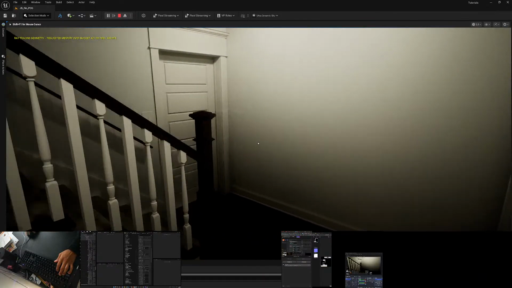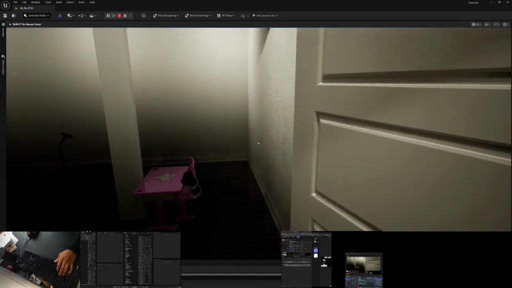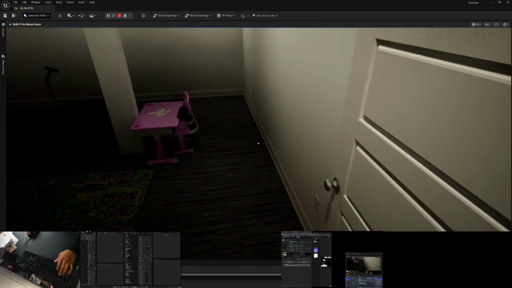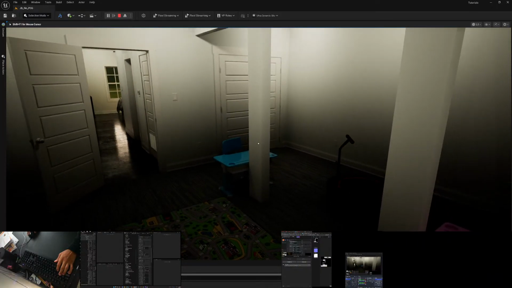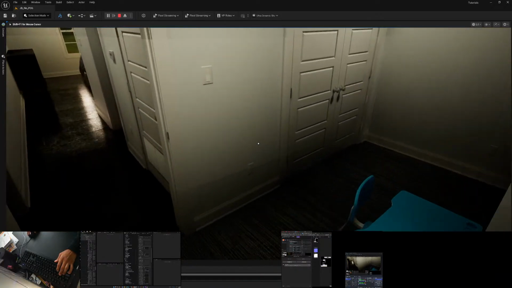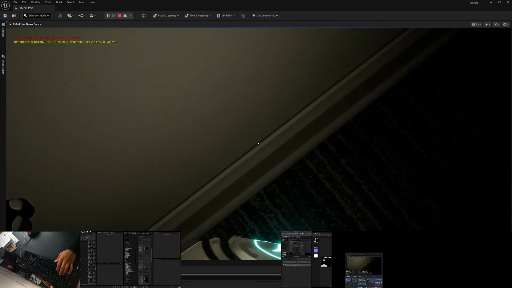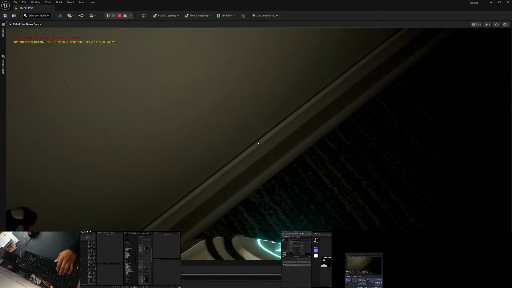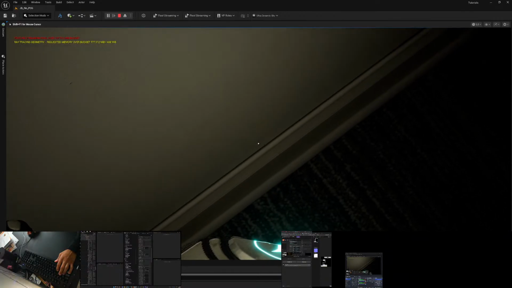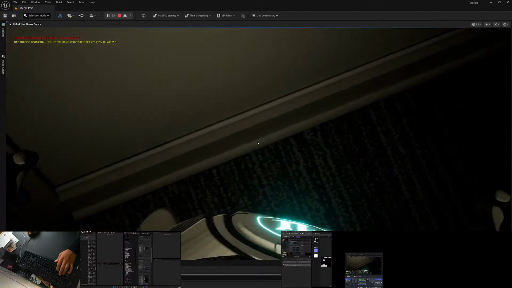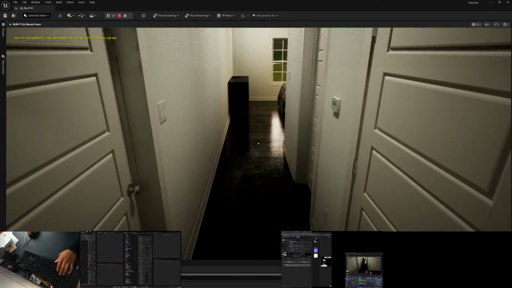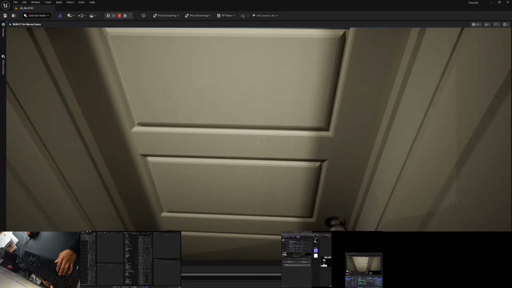So I got to fix that because I merged all the faces, and since the top face and the back face are merged together, it gives the appearance that it's curved into the wall. So it has that little black line there because I made a grave mistake.